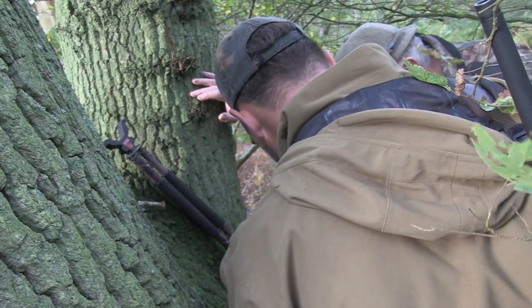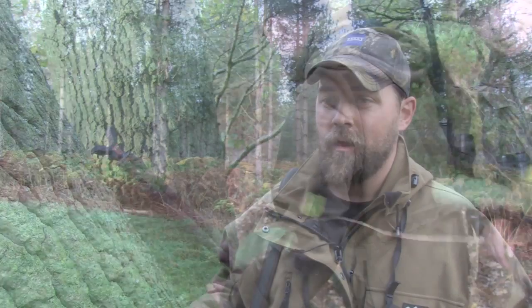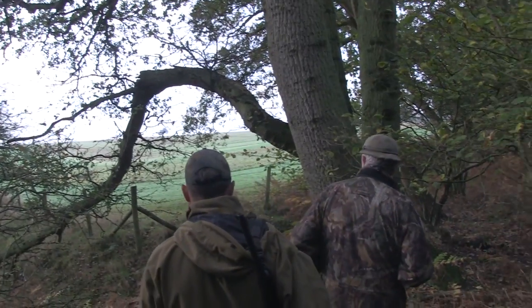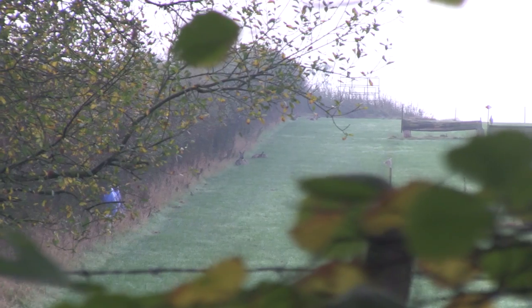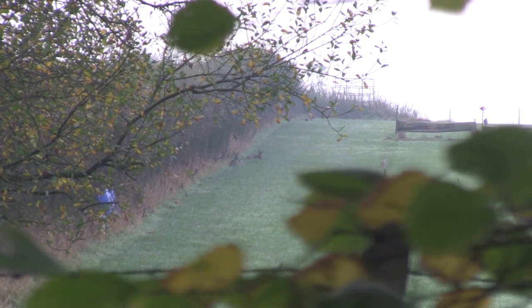In the last part, when we are almost home, in my experience about 50% of the bucks I shoot are going back from the place where I thought they would be. Because then you relax and all of a sudden, whoop, stuff pops up. They're out there all the time. So this time we walk back in that area where we saw the little spiker. There's about five or six lying like pearls on a string next to the hedge.